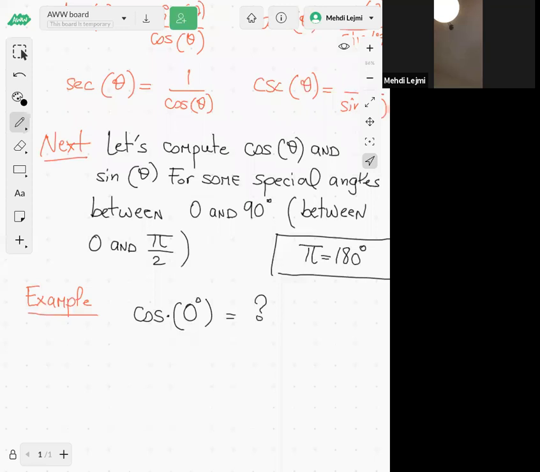You cannot separate the cosine from the angle. It's cosine of something, right? It's not cosine times 0, so it would not be equal to 0. This is not multiplication. It's cosine of some angle, and that would be some number. So you cannot separate the cosine from the 0. All right, so I want to find cosine of.